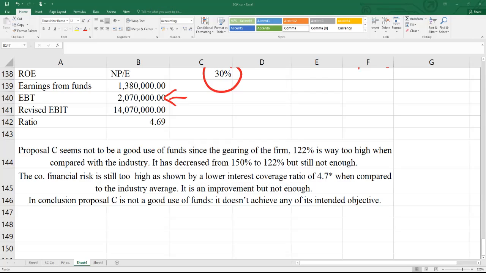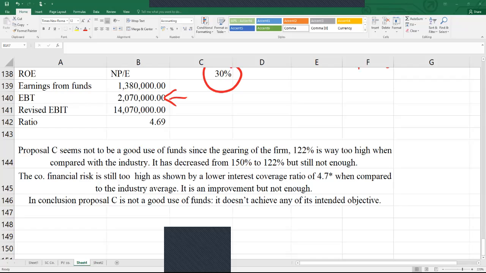Those are how many marks? Those are very many marks, by the way. Are they 12 or 14 marks? I don't know how many they are. Those are 14 marks. So don't be surprised if your examiner decides to bring such a question. But these are free marks for sure, okay? Clear?